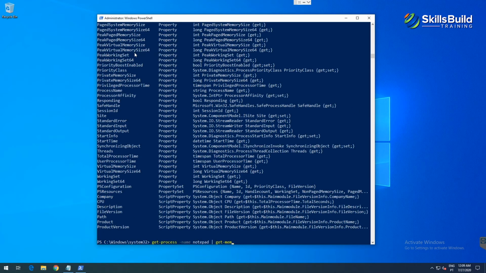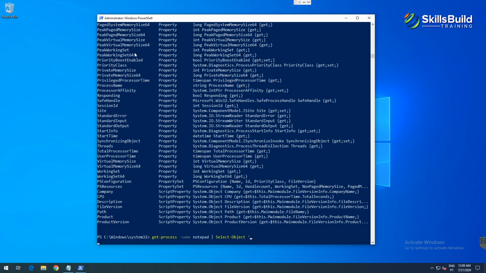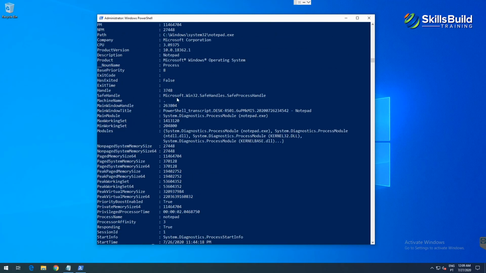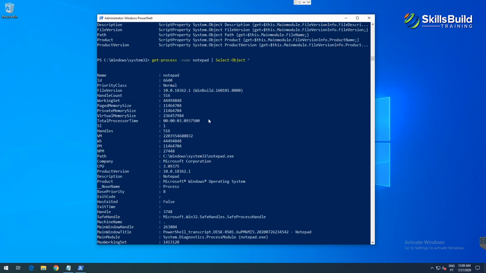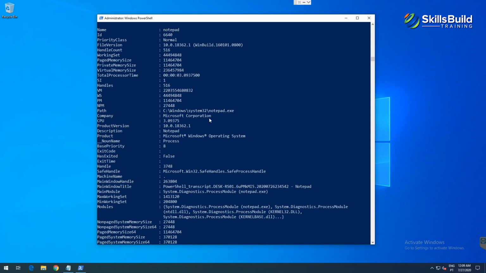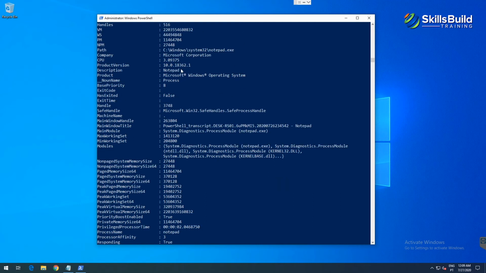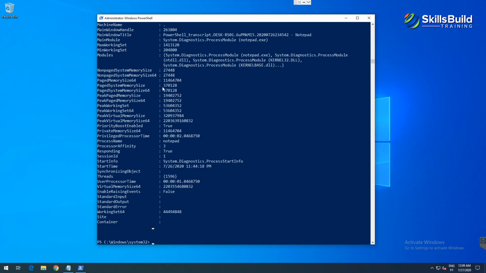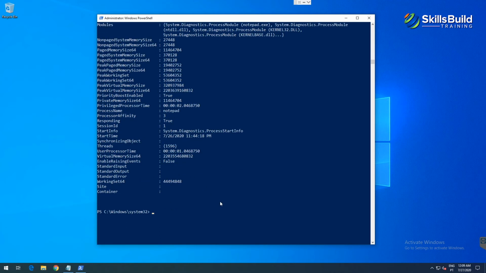Now, if you would like to get all the information about all of them, we just write Select-Object *. And this will give us all the information that it can about our process. So as you can see, the output differs a bit. There is much more information about it. We also have IDs in both cases, but in this case we have much more interesting information: how much memory is used, when it was started, etc.